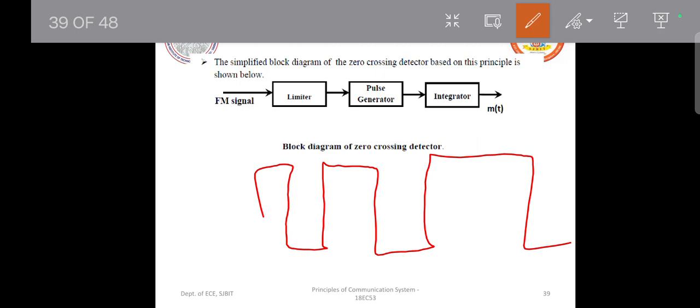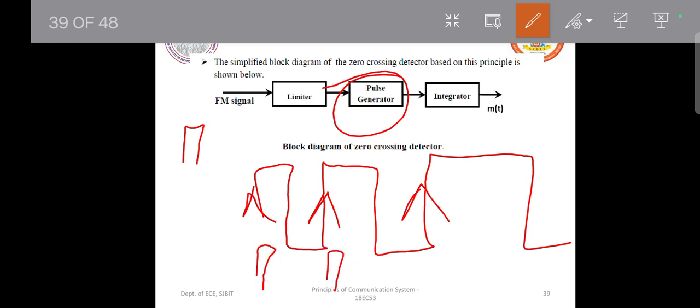I've just shown the part of the waveform where there is a decrease in the frequency, which is for the negative period. If you observe the rising edge of every pulse here, the pulse generator will generate a pulse of very short duration like this, with constant pulse width for every rising edge. This pulse generator is nothing but a monostable multivibrator, which will give out the pulses. So you can get a pulse like this. And remember, the width of all these pulses will be constant. Then it reads out how many pulses you get within the time period capital T, and that will decide the amplitude of the modulating signal.